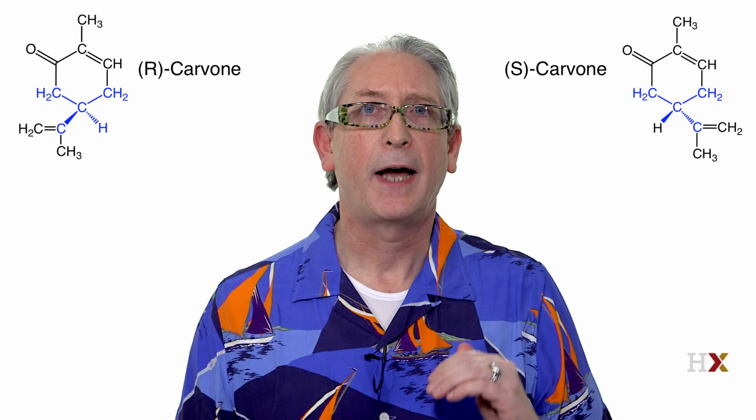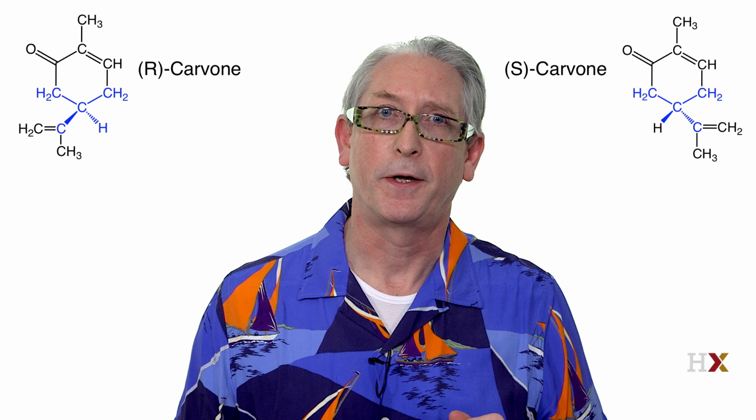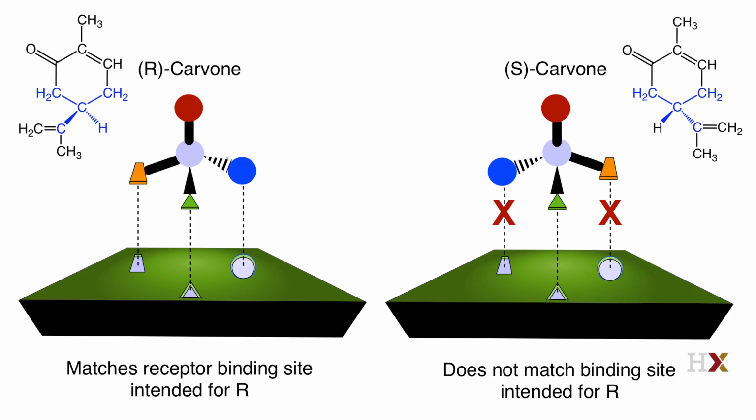So what are the biochemical consequences of having molecules in different configurations? The interaction between ligands and their receptors in cells are stereospecific. Molecules with the same composition but different configurations bind to different receptors, thereby increasing functional diversity. In our example, R and S carvone are two enantiomers and are mirror images of each other. They bind to distinct receptors on nerve cells in your nose.